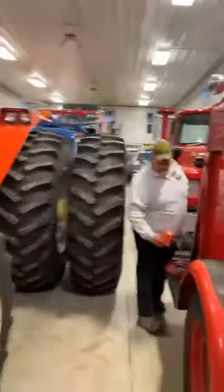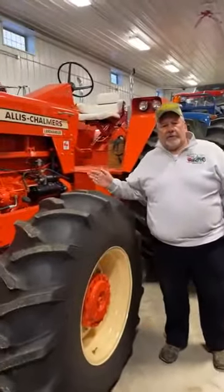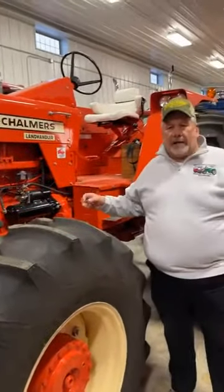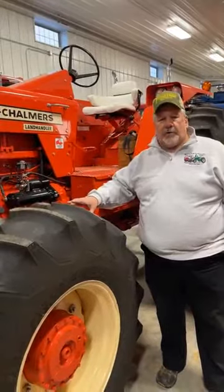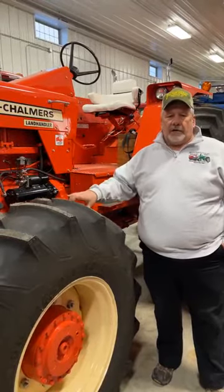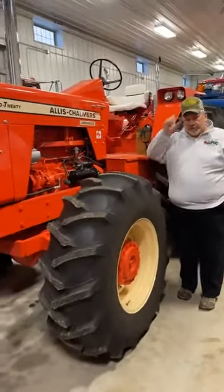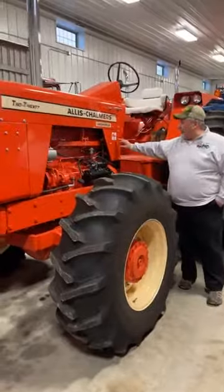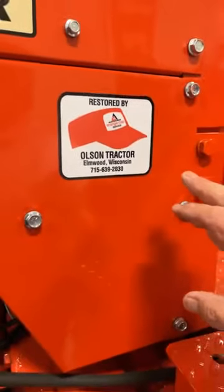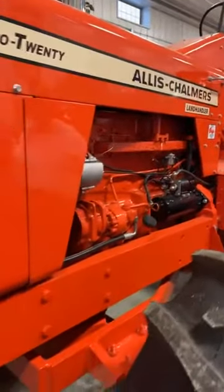Now we're going to focus over on the real tractor. Last year, March of 2020, we took delivery of this beautiful 220 front wheel assist. It's journal number 2225. It is a 1970 model. These tractors — there were only 100 made with front wheel assist — and there's a pretty good amount of them out there that are survivors. I've got a friend that goes to the Orange Spectacular shows, and I've seen as many as 14. I bought this tractor from my friend Luke Olson of Olson Tractor in Elmwood, Wisconsin, whose grandpa was an Allis-Chalmers dealer, and he did a frame-up restoration — took it down to parade rest.